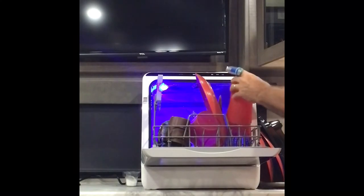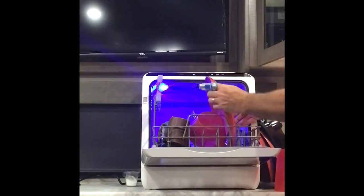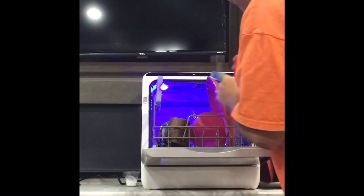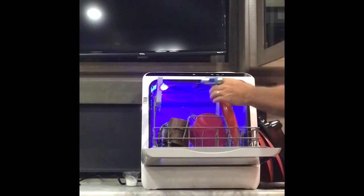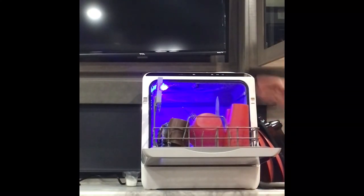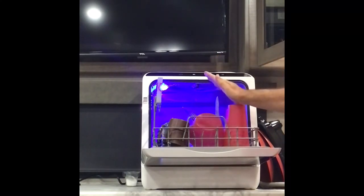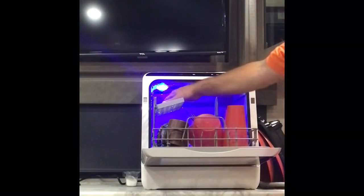Whoops, I forgot. So your plates, you have to put on an angle. So, there you go. I think I'm going to skip the plate. I already put all these bowls in here. Anyway, remember when you put your plates in, they have to kind of be on an angle. If they're the regular size dinner plates, they kind of have to be on an angle or they hit the top. But anyways, this little shelf here, you can put little things on there.